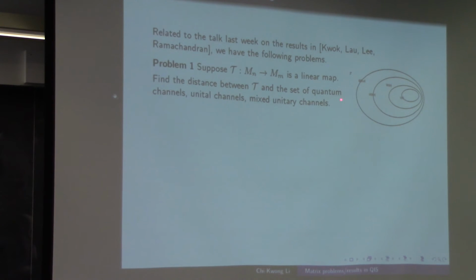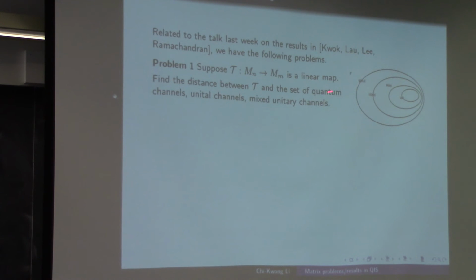Suppose you have a linear map, exactly like the earlier discussion. People produce a map, and because of measurement error or construction error, instead of producing a quantum channel, they prepare something which is not one, but we know that it should be. This means we have to see how close they are to the real thing. We can only guess. The maximum likelihood is that if it is close to some quantum channel here, then I would guess that the T you want to construct is this one. Or actually, I don't have something in mind.